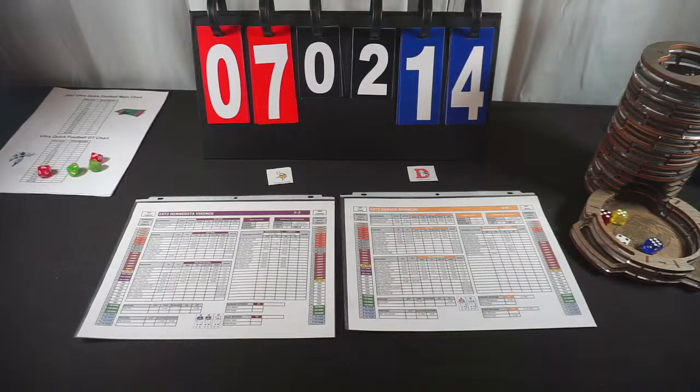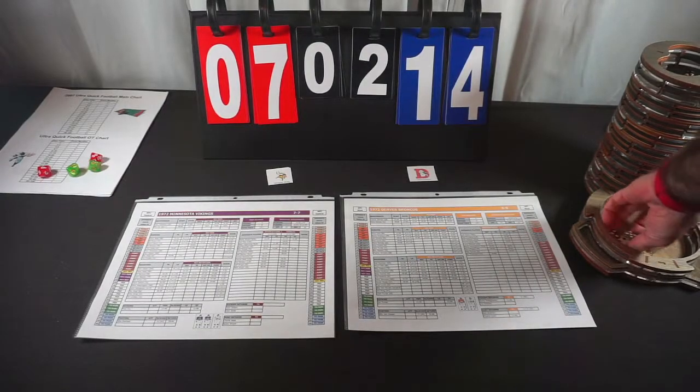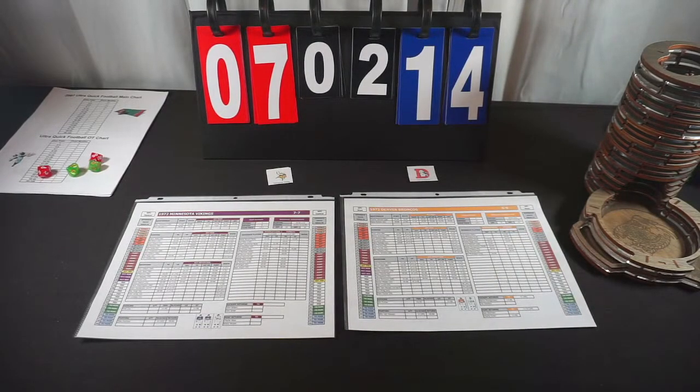Actually, the second quarter is almost over. 4:40 left to play in the quarter. Broncos ball. Let's see what the Broncos are able to do with it. That's another 7 time coming off the clock. 1, 2, 3, 4, 5, 6, 7.